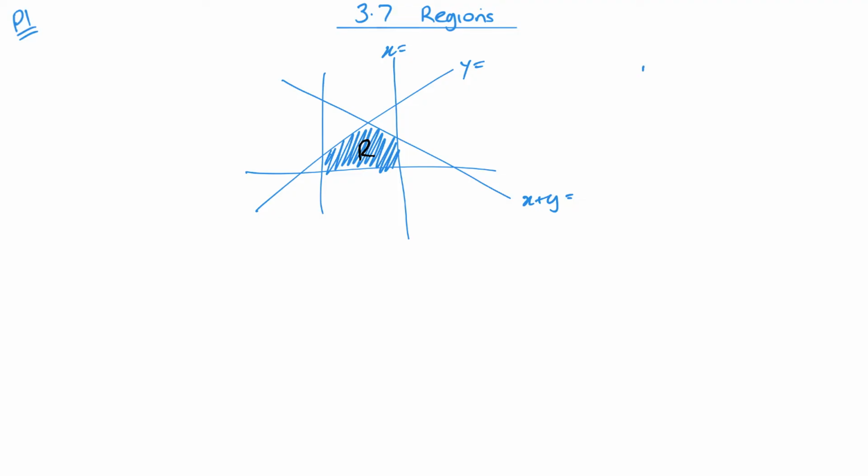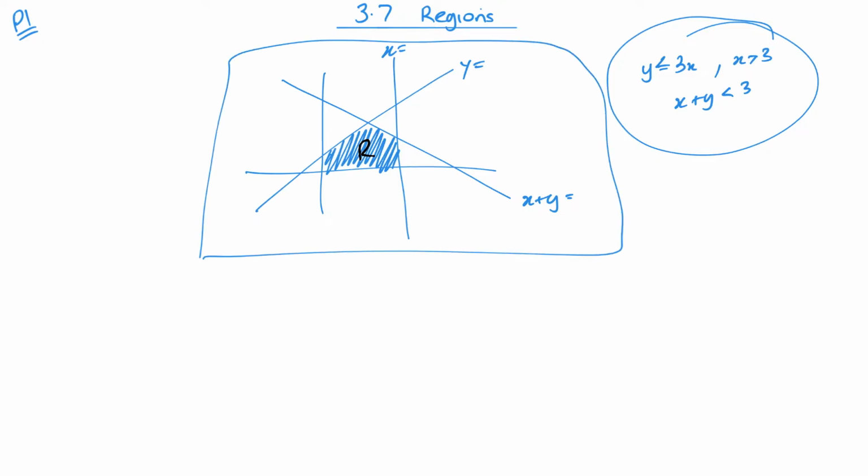The other type will be that it'll give you questions, so maybe something like a set of equations which are essentially a set of instructions that you need to use to create your region R, your shaded region. And what I would say is, and we'll do this when we look at them, if you're given a set of instructions, what I would always do is get rid of your regions, so you're actually shading the regions you don't want, which is the opposite to what you get within a question.